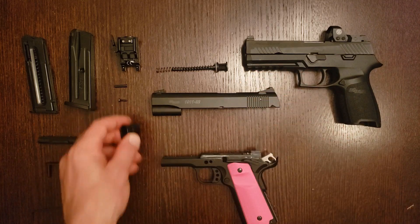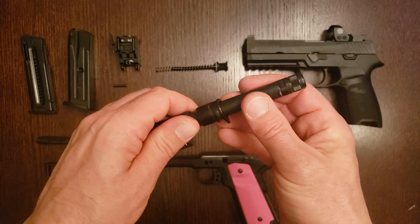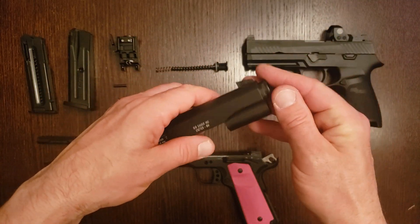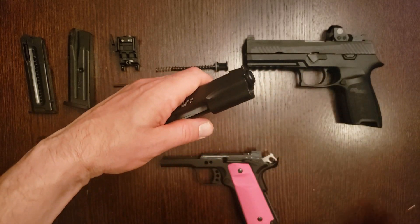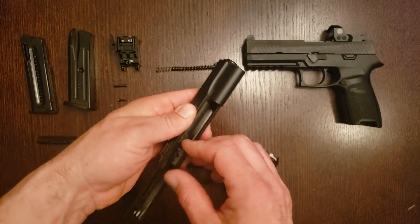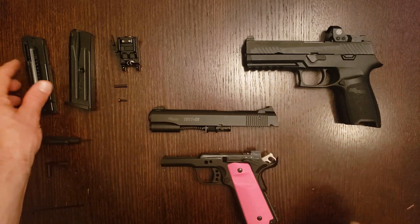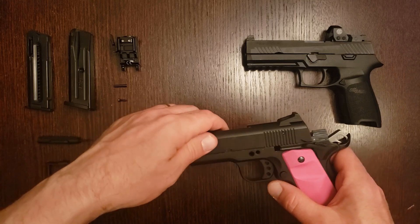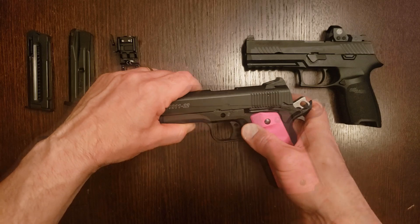In terms of value for money, it's really at the top of its class. We put this one together for 531 Canadian dollars, including grips, mainspring housing, shipping, and tax. We looked at Browning's 1911-pattern 22 pistols before buying this one — they're very nice, but cost about twice as much. They are, however, scaled down 15% from standard 1911 proportions, so worth looking at if you prefer a smaller grip size. These GSG 1911s are full size, but with the two grip modifications I mentioned, my smaller-framed wife has no difficulty getting a proper grip.